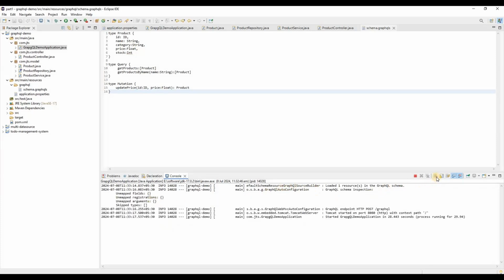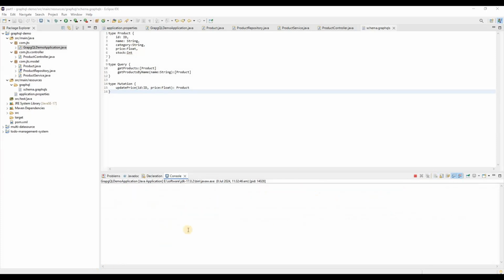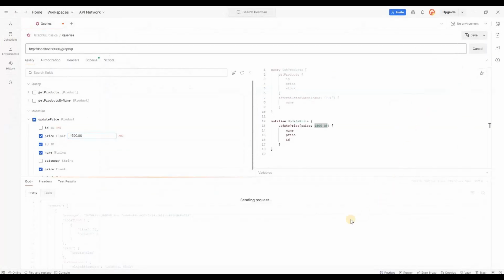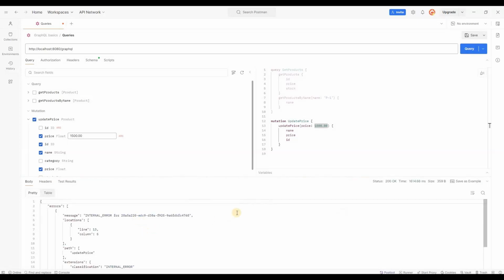Okay, it's started. Now we can check from Postman. Again we are getting these issues.